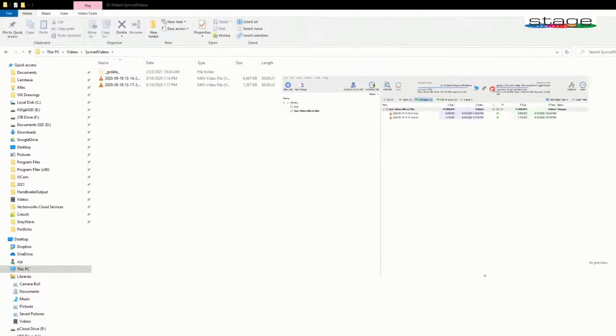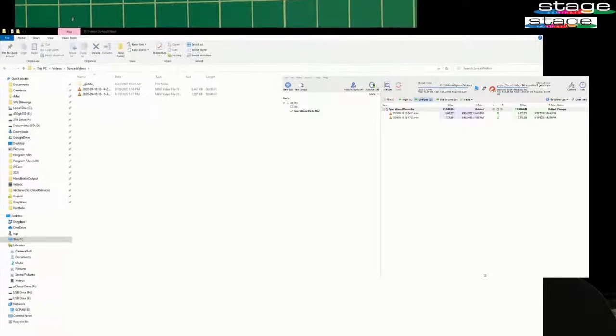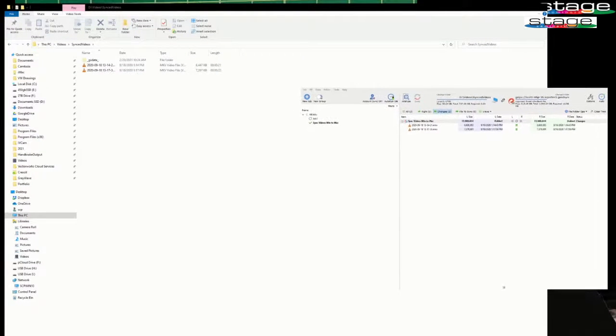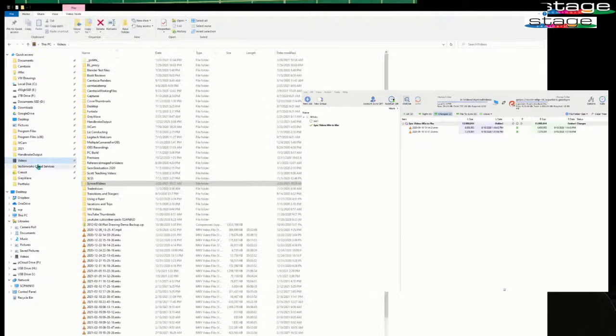So what's going to happen is if I drag a file in, let's move this window over. Let's set up a side-by-side so you can see these side by side. So over here in the Windows Explorer, I'm going to go back over to those videos, and I'm going to drag in a couple of other videos into synced videos.